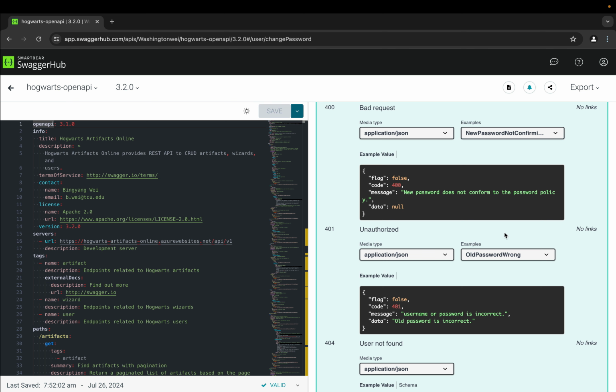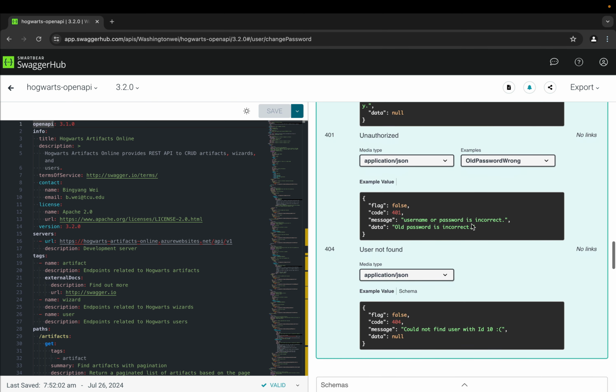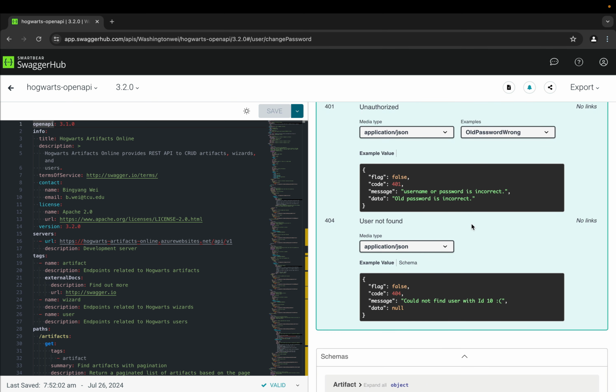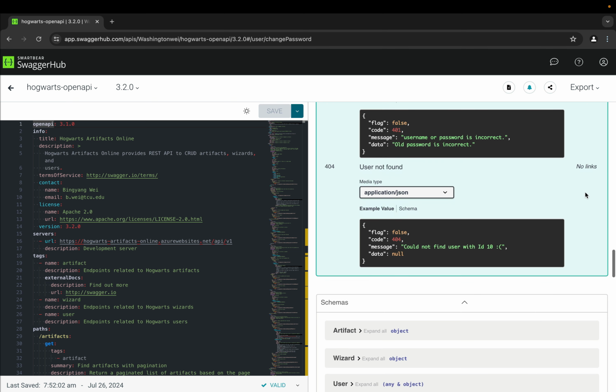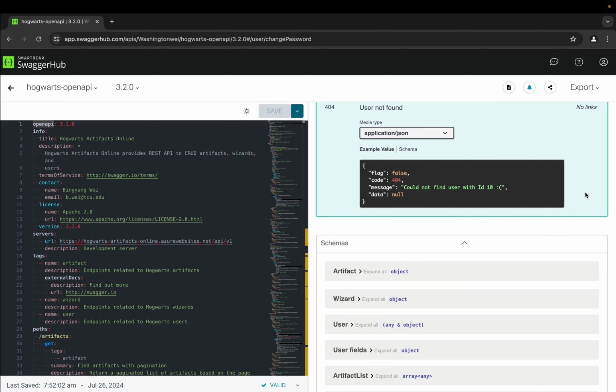So this will be the response. The response may also be 401, unauthorized. That is, the provided old password is incorrect. In the end, maybe the provided user ID is not valid, so the user does not exist, or user not found.